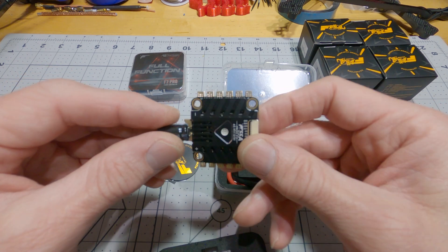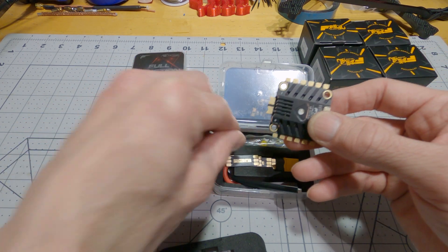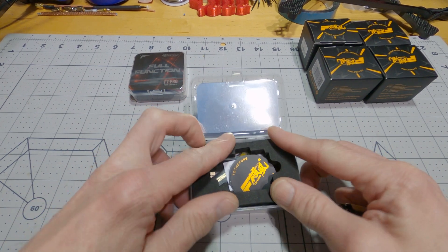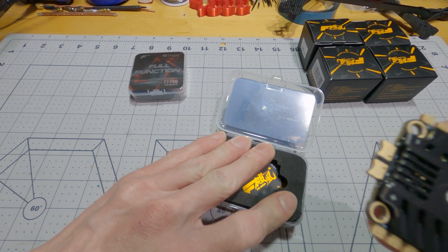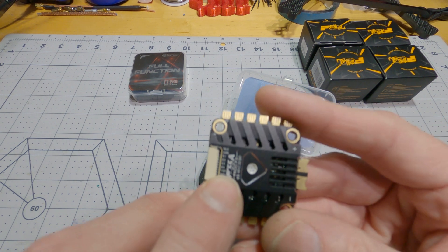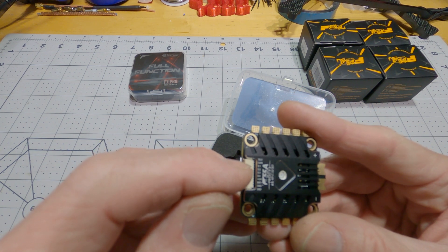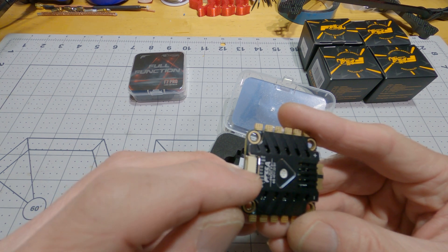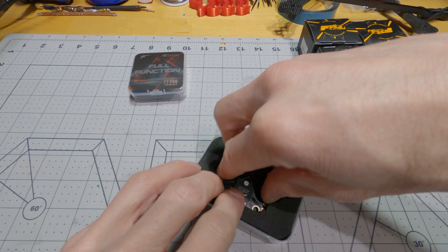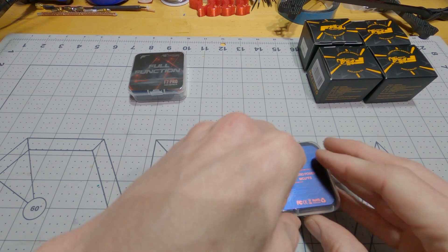It's got the holes there for routing out the capacitor if you want. I never use the capacitor that comes with these things — I always use a 1000 microfarad 50 volt. One of the things I wanted to show you is that this has a 10 volt output on it. So it's got telemetry, current, motor 1, motor 2, 3, 4, then plus 10 volts, then battery voltage, and ground. That might come in handy. Not all ESCs come with an extra BEC on them nowadays.